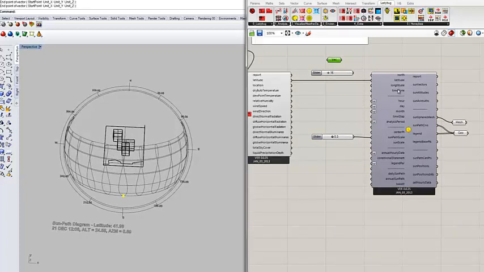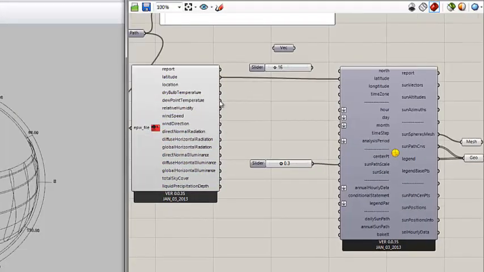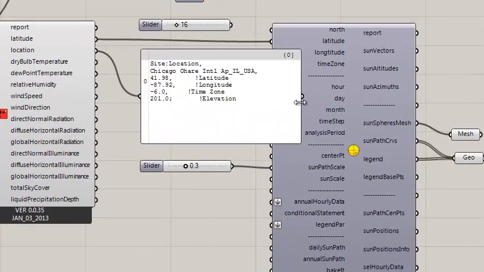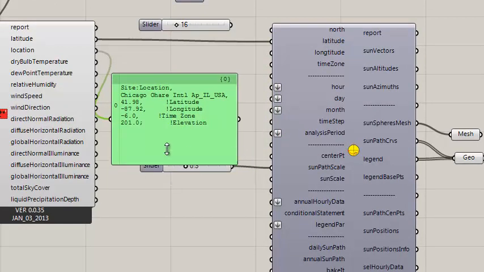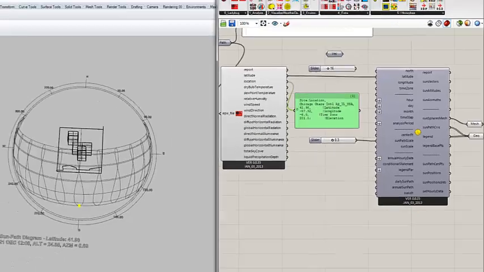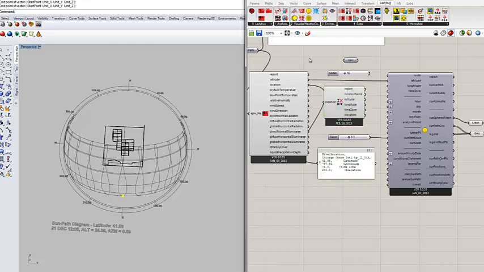And then you get the longitude and time zone here. These two inputs are basically useful if you want to get the exact location of the sun. So here we're using Chicago. Chicago is in the Midwest, and it has its time zone, which we can find here. The time zone is -6 hours. So you can read these two numbers and put them here for now, but for the next release, you will get something like this, thanks to Brian, because he asked for it.